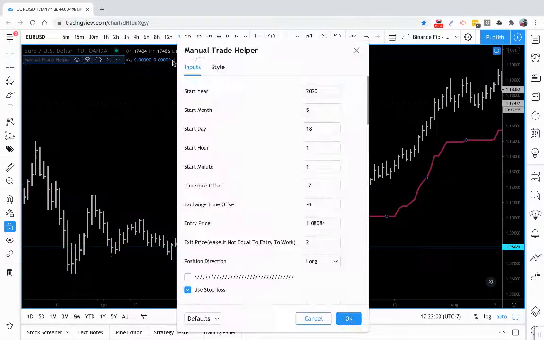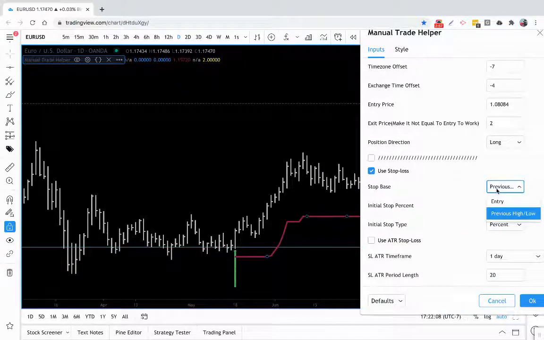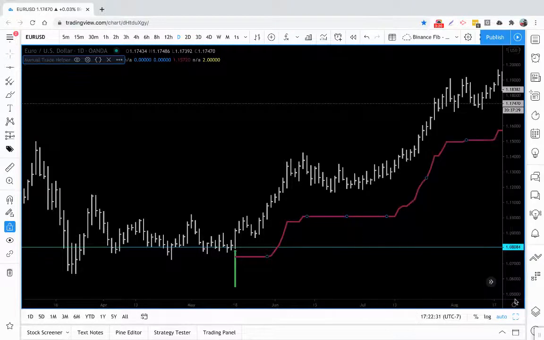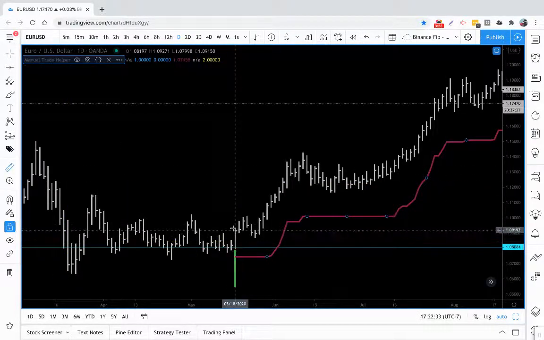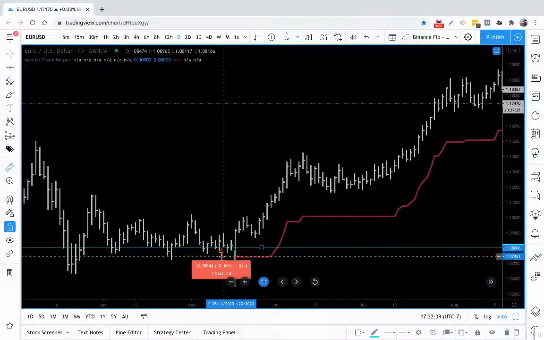What you can do with that is you can use 2 different types of options for fixed stop loss. You can use where you entered from, or you can use the previous high-low to calculate your stop loss. So here you could type in any percent amount of stop loss. It can be 1/100%, it can be 100%, whatever you want. So in this example, I'm using 0.5%, and that is from the previous bar. So once this bar closes, now it's considered as the previous bar, and 0.5% from that is right there.